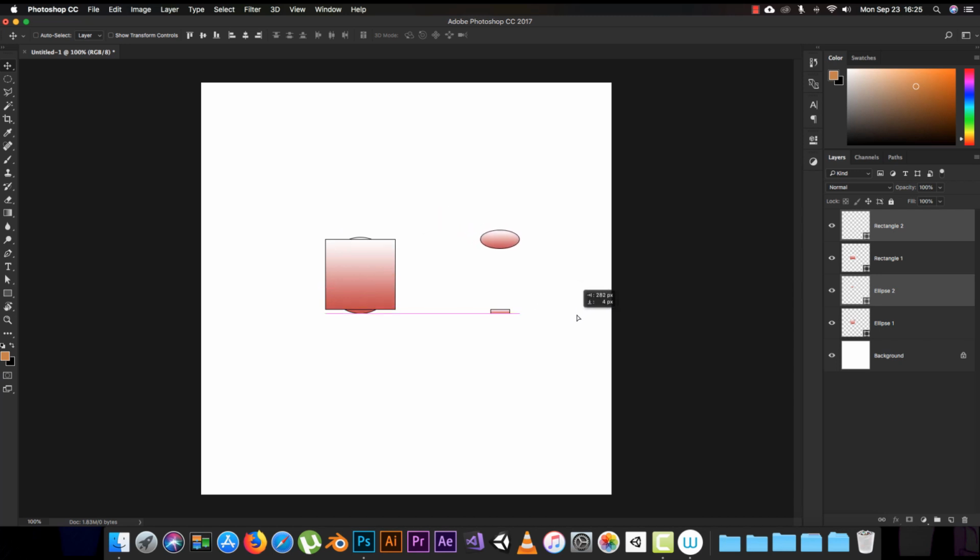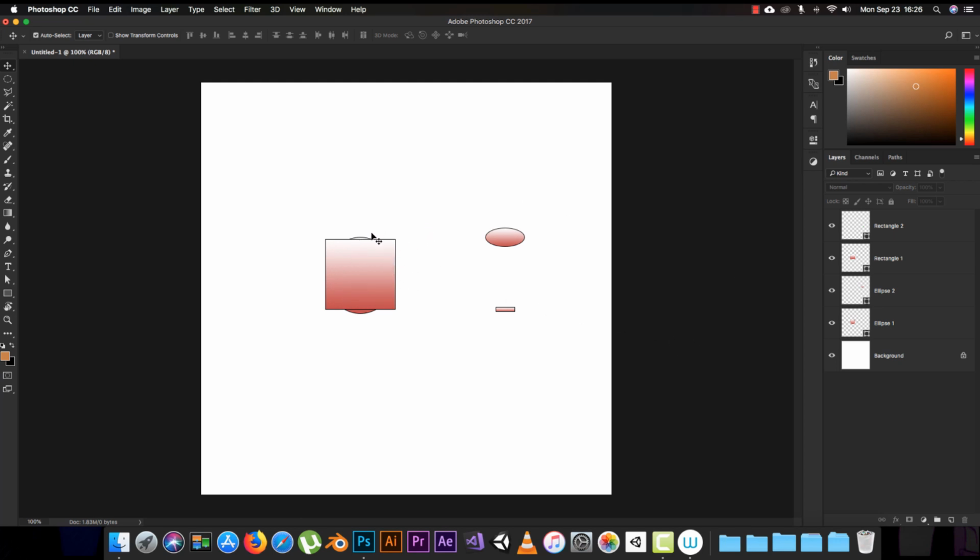It's really cool, guys. Let's do it again. I will click Command and click on an empty place to deselect everything. If you want to deselect everything, just click in an empty place.